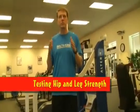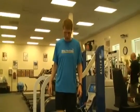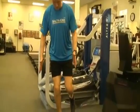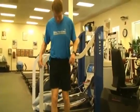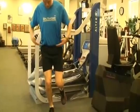So the first exercise gives you a simple test on whether you have adequate strength to hold up to a decent amount of mileage this summer and fall. Single leg squat. What you want to see as you go down is the knee staying pointing straight forward and the hips staying pretty level. In fact, I'll tuck my shirt in the front here so you can see that. When you go down on a single leg squat, knee pointing toward you, hips level.